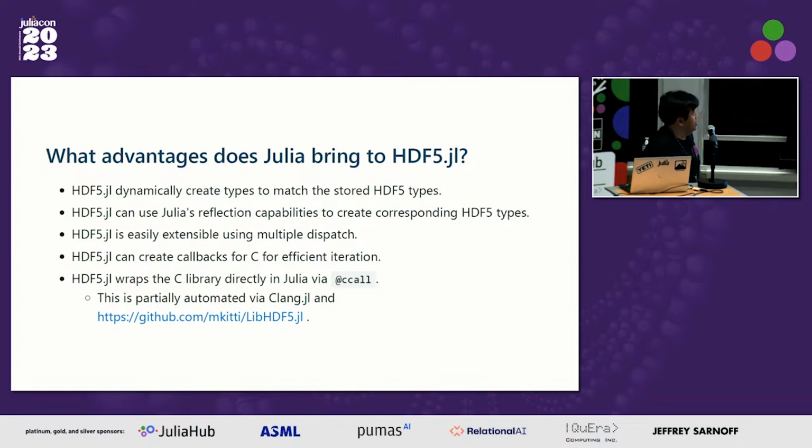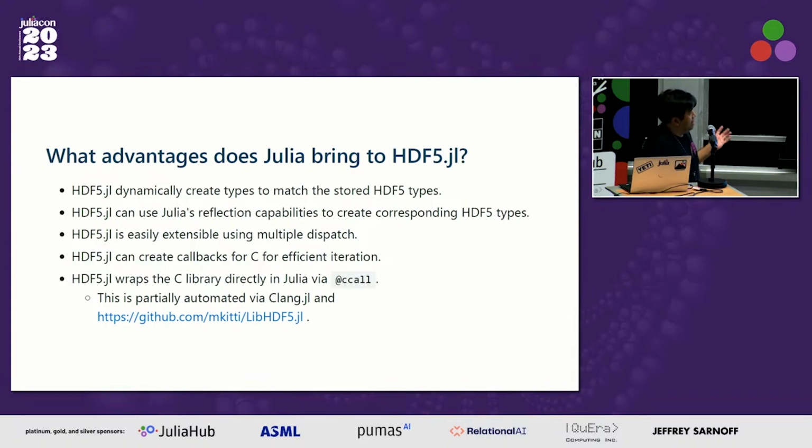You can easily extend HDF5.jl for your types using multiple dispatch, and this is something that JLD in particular does. So in HDF5.jl, we're trying to stay pretty generic, but JLD provides more specific Julia bindings. Importantly, something that I found in also doing h5py development is that we don't need this extra Python layer, and we can talk a little bit more naturally to C. We can interact efficiently with the library because we can do things like use callbacks for iterating over objects in the H5 library, whereas this is a little bit more annoying on the Python side.